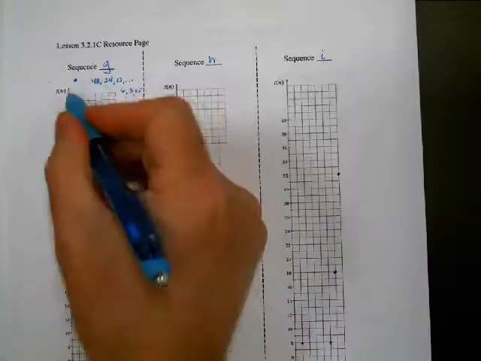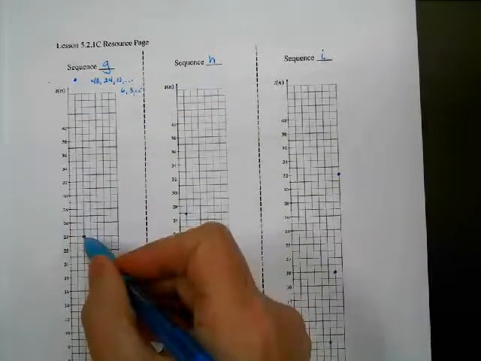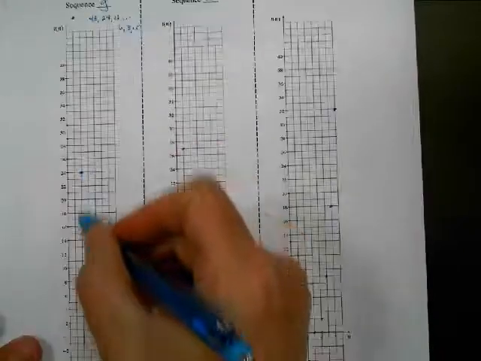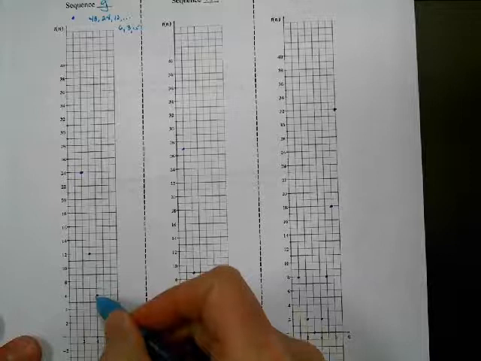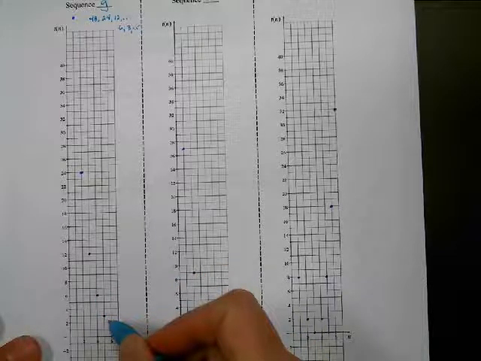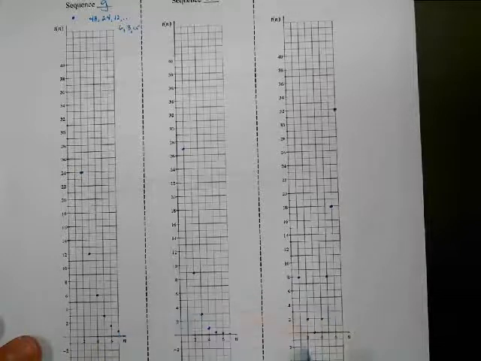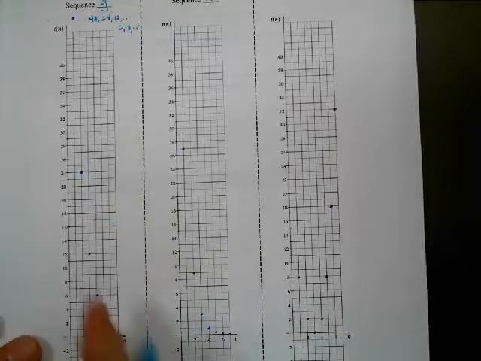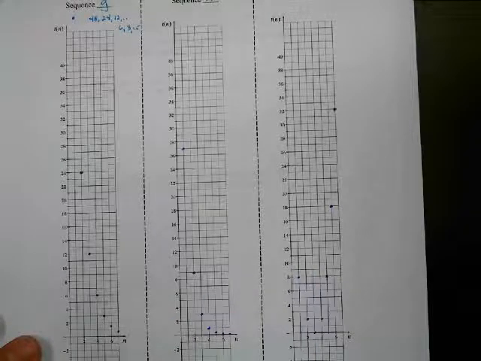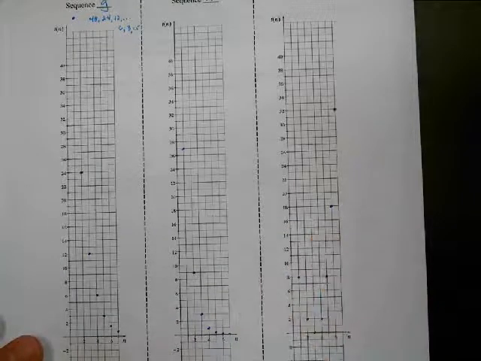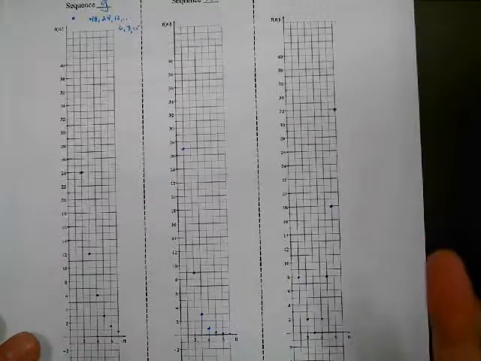It's up here. Our first term is 48. Our second term is 24. Third term is 12. Then 6. Then 3. Then half of 3 is 1.5. Half of 1.5 is 0.75. Again, we're getting that curve action going there because this is division. And remember, if you're dividing by 2, that's the same thing as multiplying by 1/2. So we're getting this exponential function going on here.